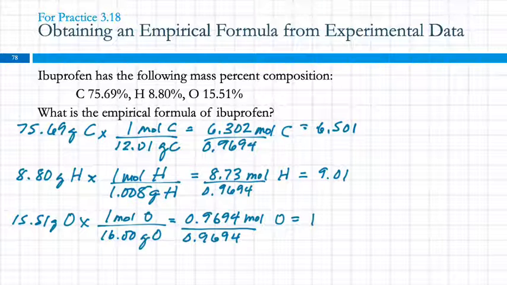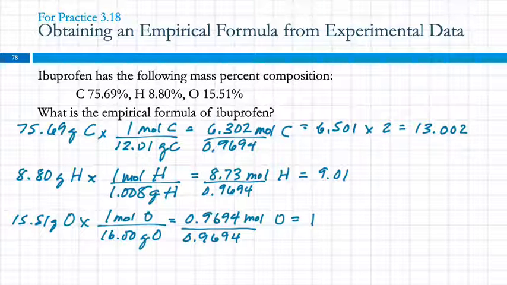Well, that 9.01 is nice, but 6.5, can I round that up to 7? No, it's halfway between 6 and 7. So I need to multiply it by a small whole number to get a whole number. So 0.5 is the equivalent of 1/2. This is 6.5. If I multiply by 2, and actually do it on your calculator, I got that 6.501 times 2, 13.002. Can I round that?